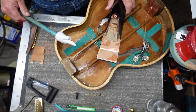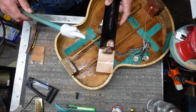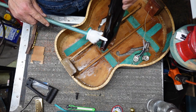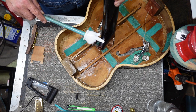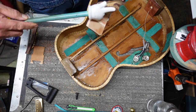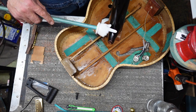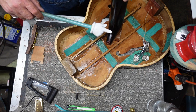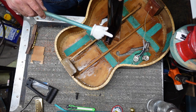So what we're going to do is get everything lined up, and then we're going to come in and take a pilot bit. We're actually going to have to flatten a part of the neck out. That's going to be about right here. Again, you think that this is the best spot, but when you line that up, you're right there, and that's not going to be good. So we're going to be way up high in here. We're going to have to grind down a flat spot, and then we're going to make sure that's in the middle, and we're going to take a small pilot bit and run it through.